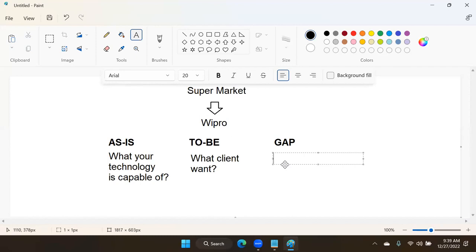For example, suppose you are already learning some technology like Java or .NET. If I ask you a question, in Java, .NET, Python, PHP, can you write a program to generate a barcode? You are a Java developer, a .NET developer, or a PHP, Python developer.